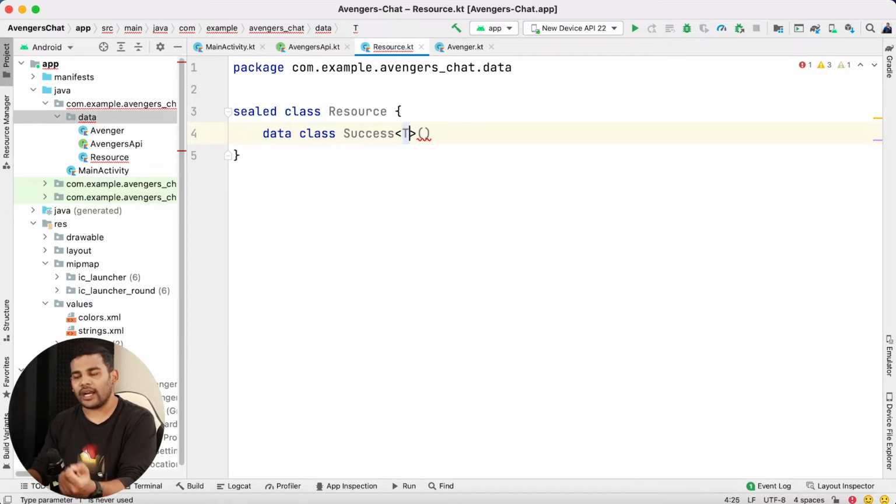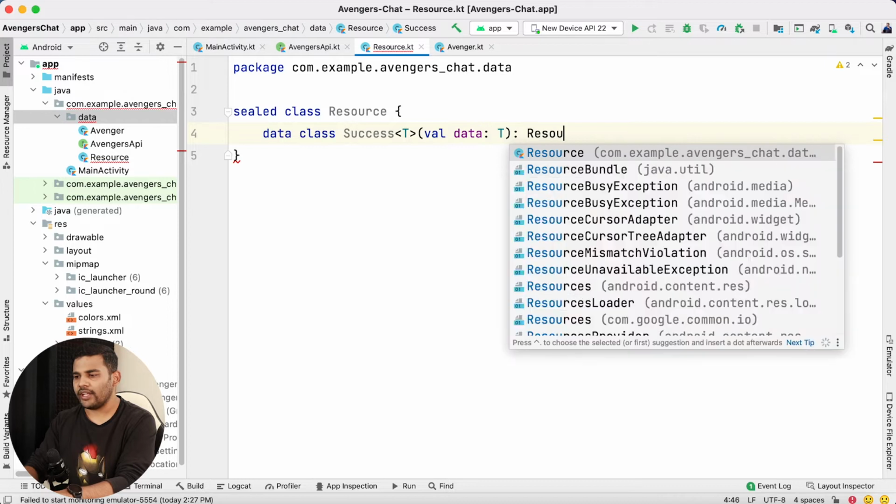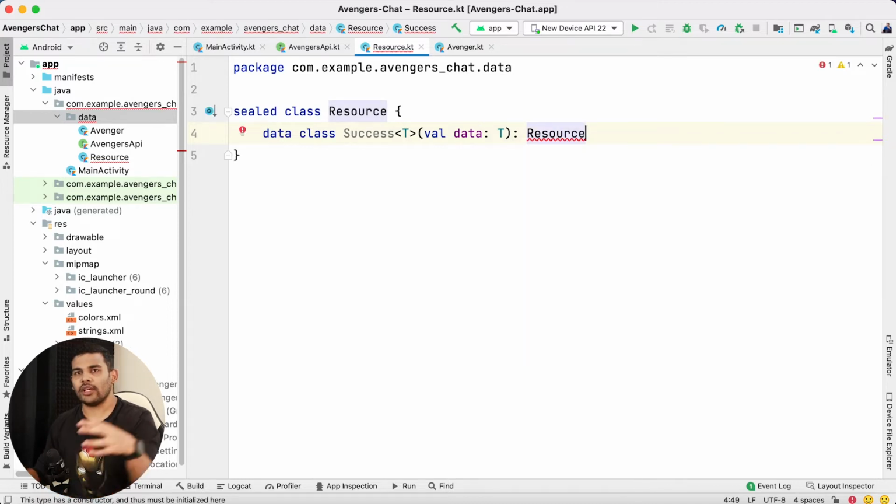So for the type I have defined T. Now this class will give me data of type T. That's it. And we need to extend resource because we are going to create a strict class hierarchy. So every class will extend or inherit the sealed class resource. I hope you already know about Kotlin sealed classes.